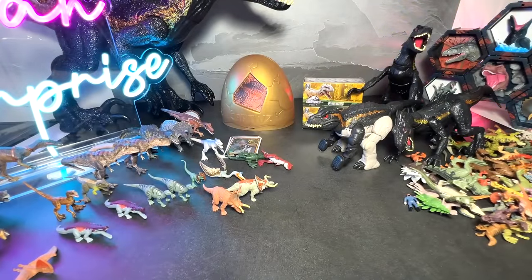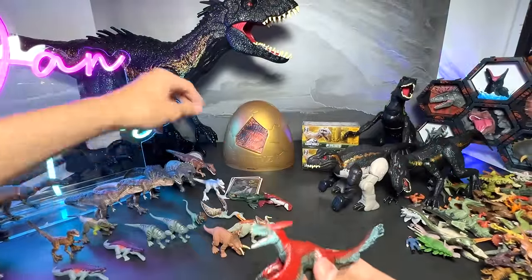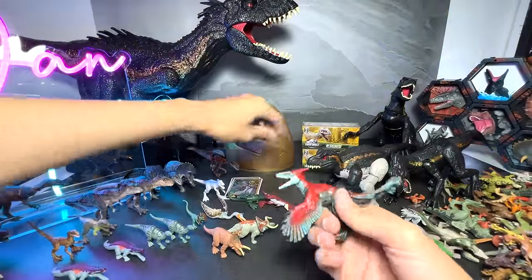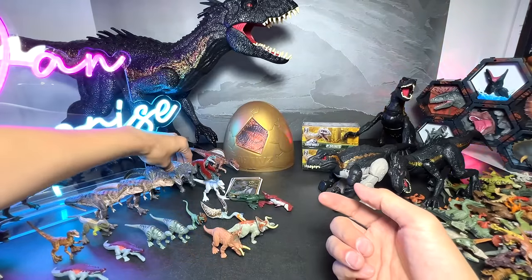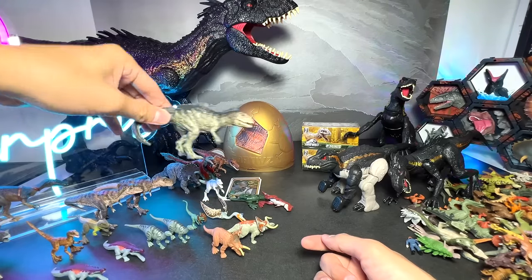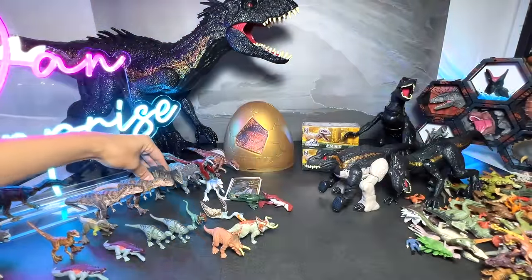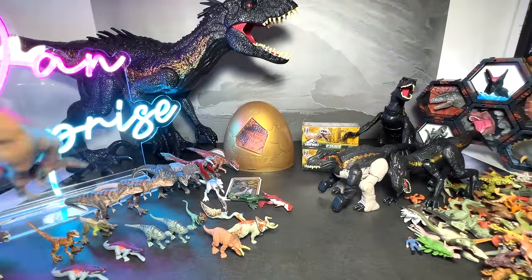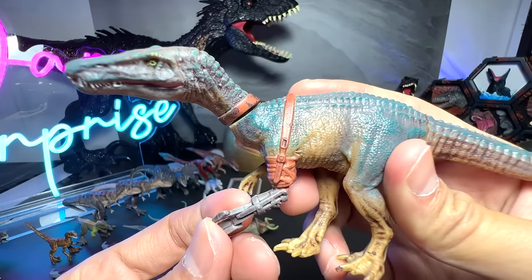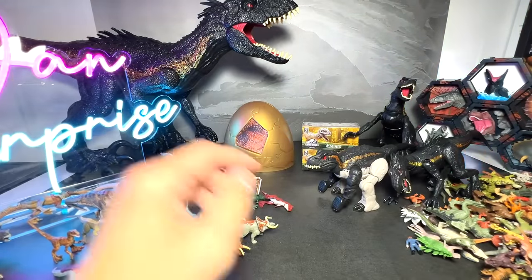Okay, now let's quickly, I haven't shown you guys this one. So for this set right here, the Mega figures, we actually have a Pyroraptor, Spinosaurus. We also have the Triceratops. Triceratops, I have two of them. Giganotosaurus, which is a very beautiful one, nicely crafted. And the last one is this Baryonyx with mechanical arm. Fantastic figure, but this figure of mine can't stand, which is super annoying.